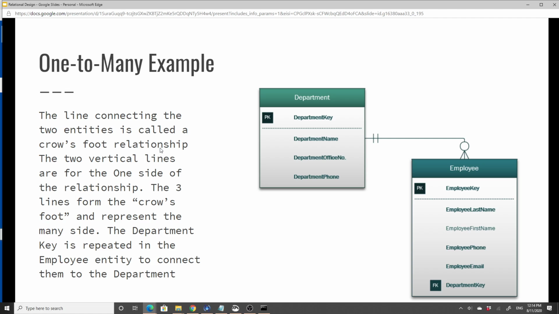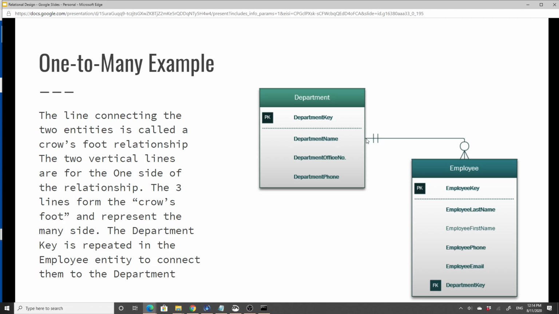And then here's an entity diagram of that, right? So here's the department, and then the department key is down here as a foreign key. This is a crow's foot. This is a one side, and this is the many. There are lots of variations of these, but I don't care too much about whether it has a circle, two lines, or one line. Those are all things that have to do with cardinality, which I'm not going to worry about because the database.